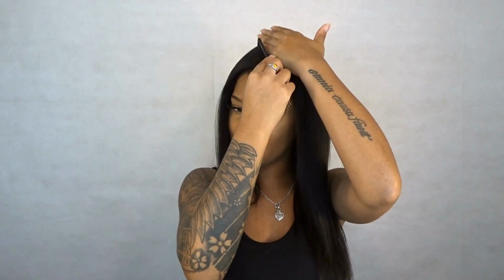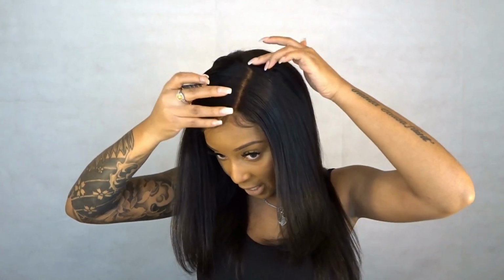As far as the hairline goes, the hairline was pretty easy to work with. You guys know I really like their hairline, so it wasn't hard to manipulate or anything. I just laid a few baby hairs. You get a lot of parting space, so this is the amount of parting space that you get on the unit. Okay, you get a really good amount of parting space. Like I said, it's just nice.